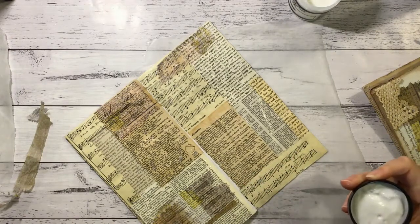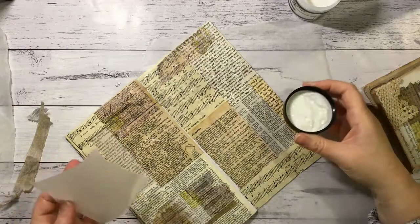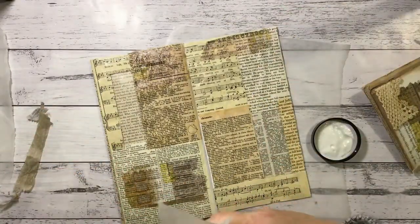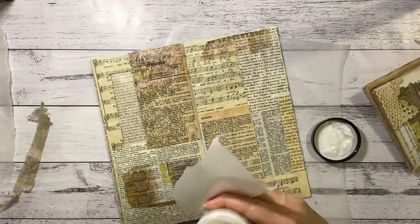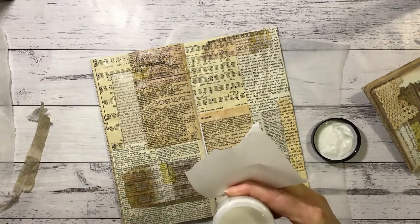Just going to refresh my baking paper. Just make sure there's none on the outside and the top. Just makes it a bit easy to get off.